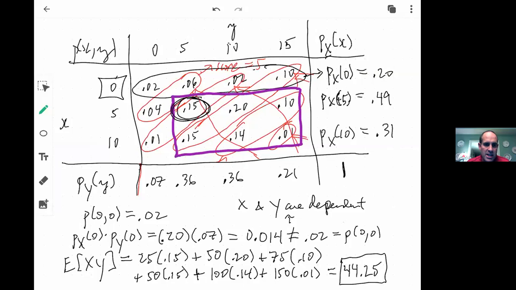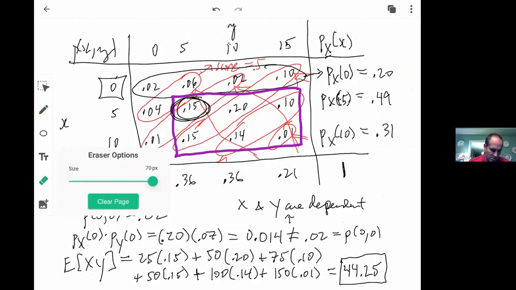Again, the reason I ignored the first column and the first row is because one of the numbers in those products was 0 and would kill those ones off. So all that mattered was the other one. So you get an expected product of the first and second part scores being 44.25 when we weight those by their respective probabilities. Okay, so I'm going to make myself a little bit of room here because there was one more question that we wanted to deal with.